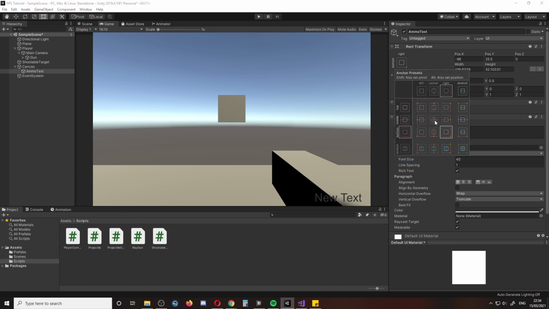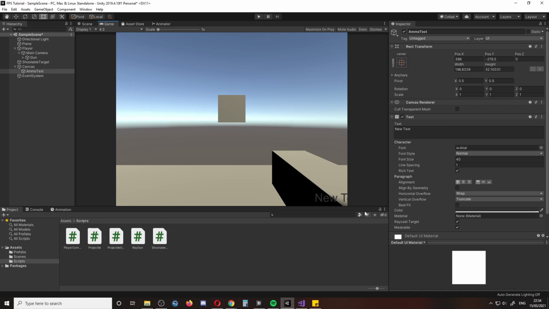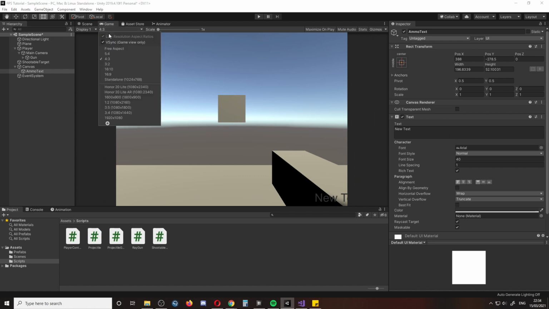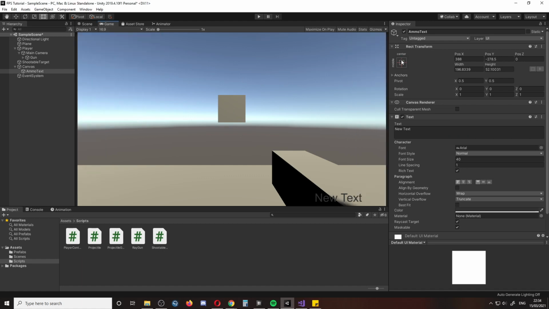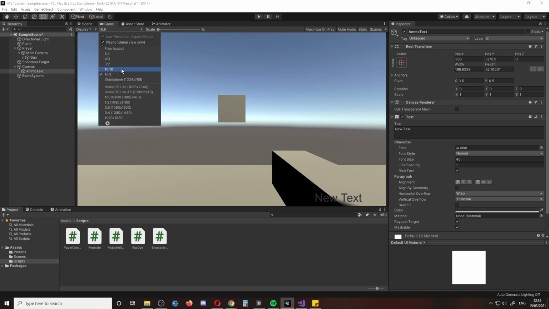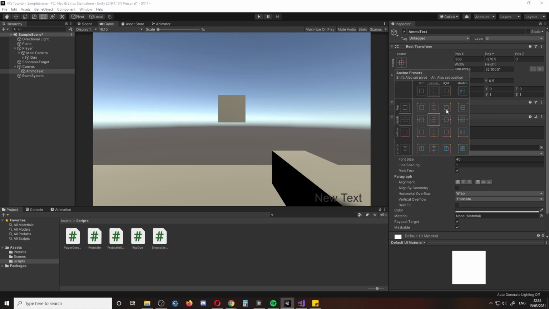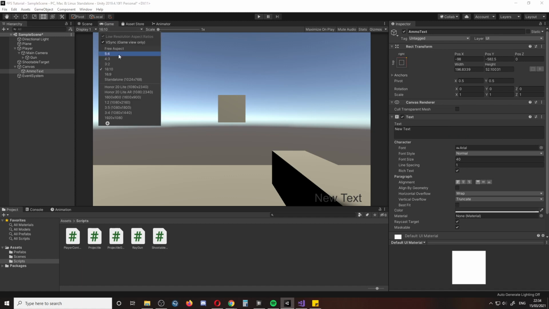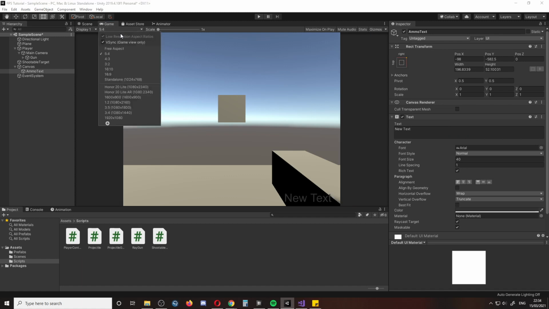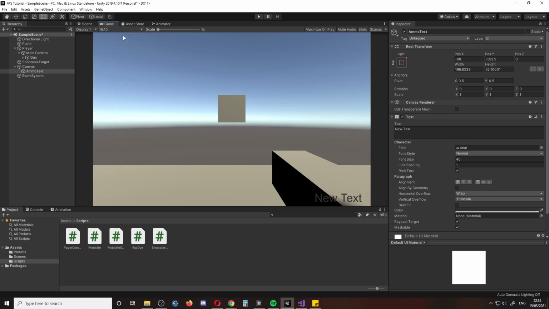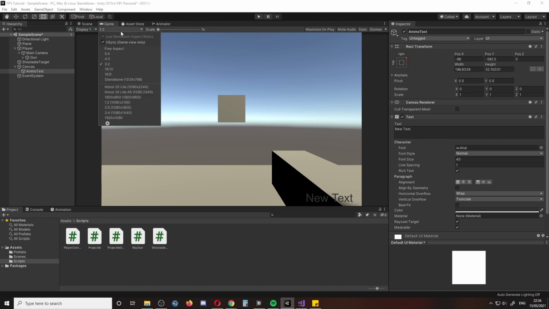Now, if I anchor to the center middle, and I do the same thing again, you see that it now goes off the screen because it tries to stay the same distance from the center of the screen, which means it stays exactly where it is. If I was to anchor it to the top right, and then I did that, it would still kind of work because it would only be moving from left to right.